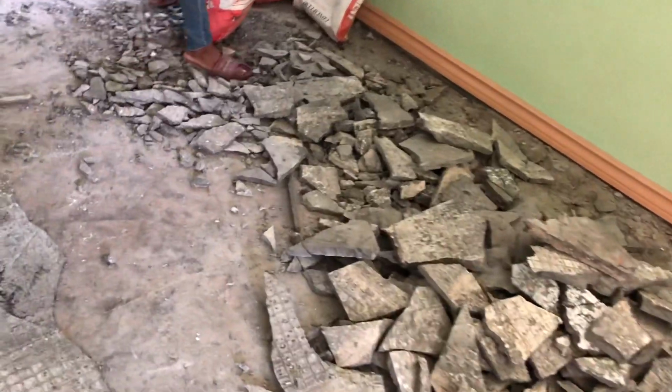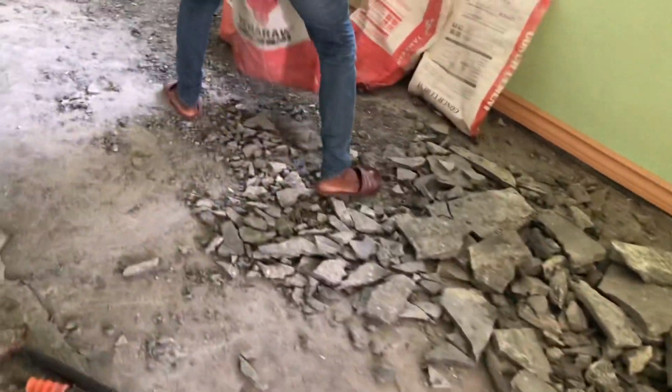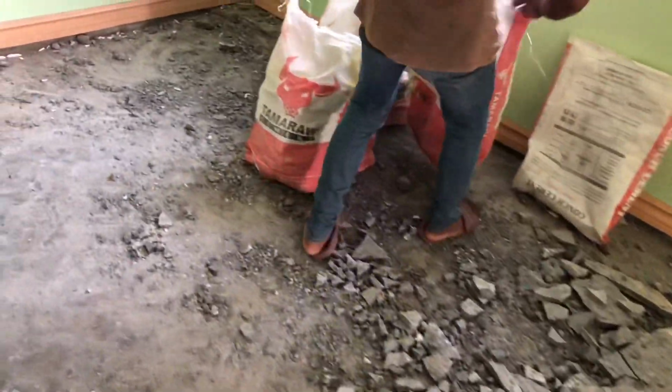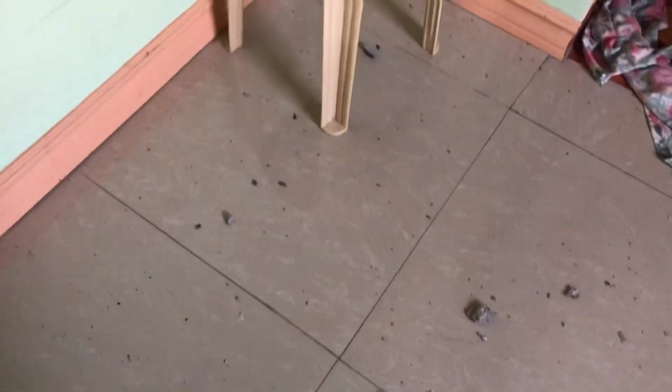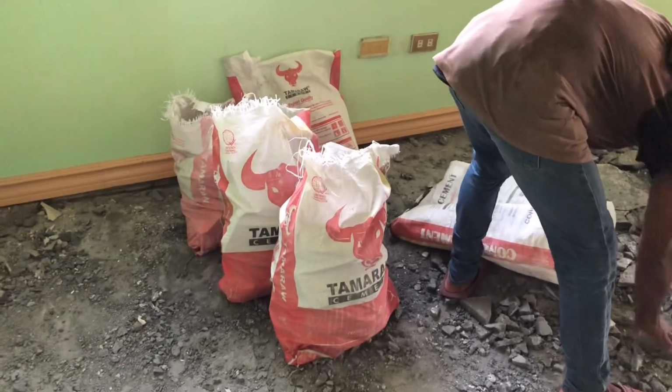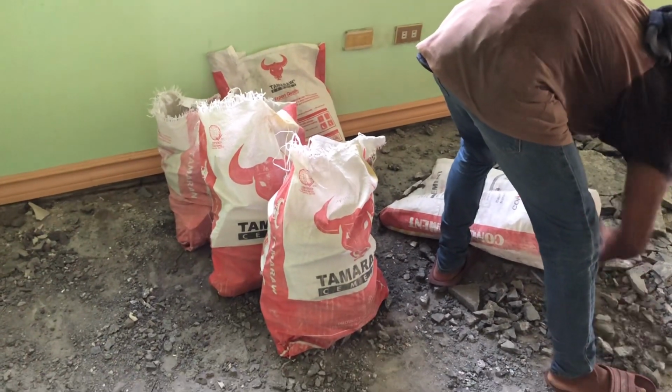Carving of the floor para sa replacement ng tiles namin. Ito kasi yung mga tiles, super laki. 60 by 60. So some are saved. Pero diba, carved na. So hindi pa yung na-save. So all goes through the socket.